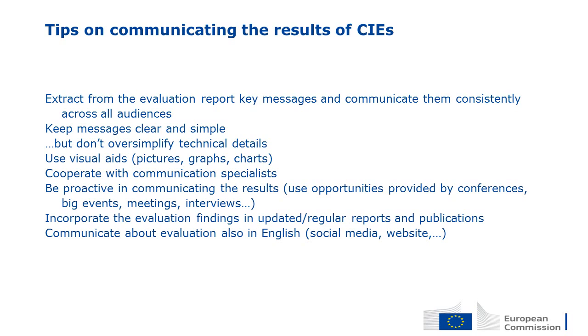It is a good practice to communicate about your evaluation also in English. Put on social media or on the website of your organization a description of the project and evaluation in English. Add a link to the evaluation report, which also should contain an executive summary in English. This will help to disseminate the evaluation results beyond national borders.